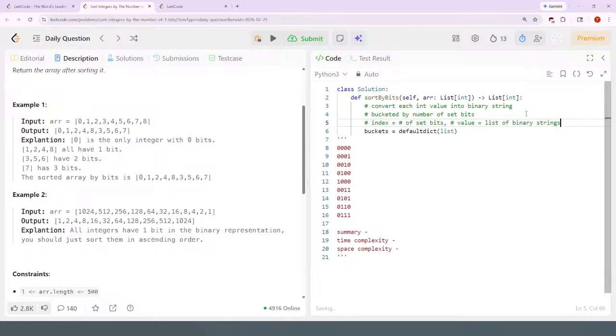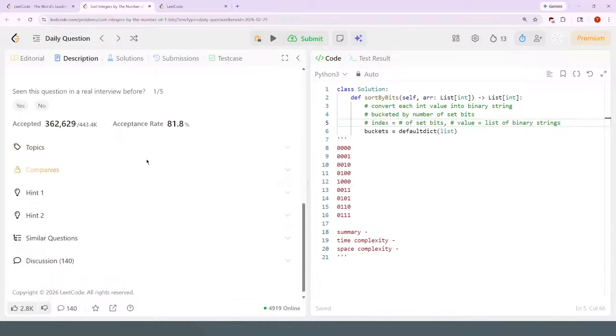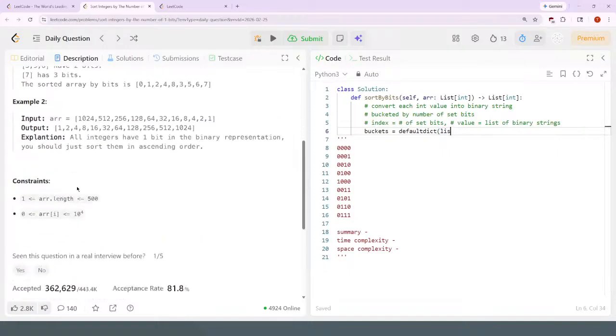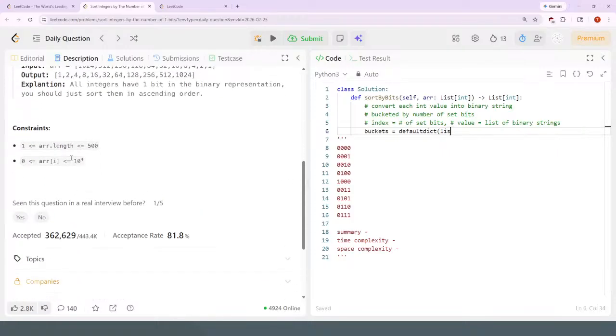I assume this can be up to 32 bits because it's integers. Well, the value in the array is up to 10 to the fourth.